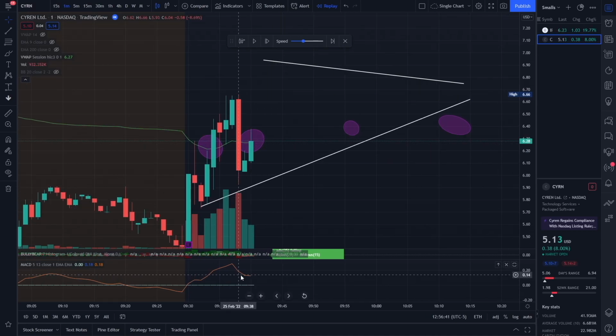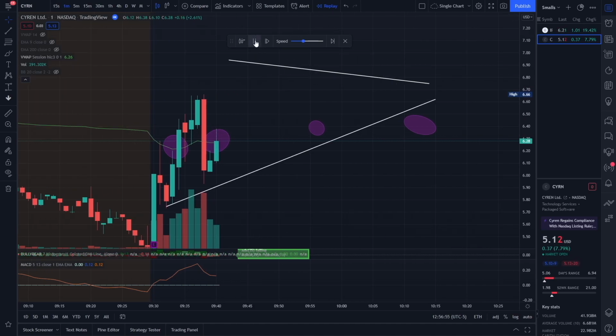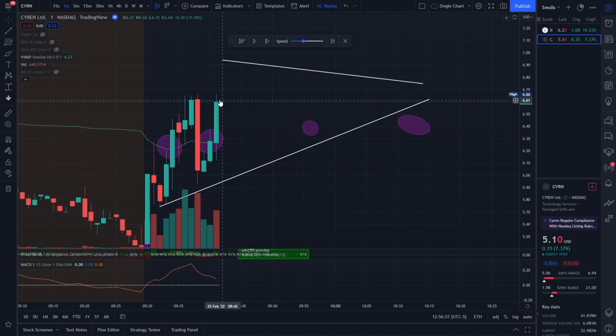And we start to see our MACD curl, which again, we'll go over everything more in a later video, but VWAP right now. Let's say we enter around 6. Let's say you get a high entry, 6.35. Okay, 6.35. What happens? Shoots up huge to 6.66, and then drops back down.